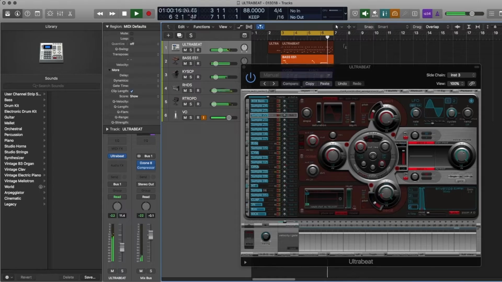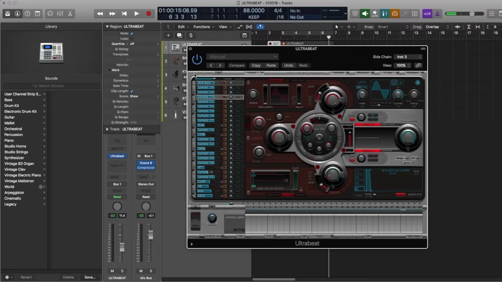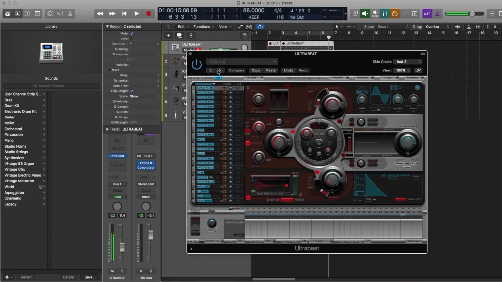I want to get right to it, so let's stop this rhythm, which is a sequence. I'm going to mute, and we're going to play with some of the features in Ultrabeat. All right, so here you have something called voice select, which basically just switches when I hit a note on the keyboard, and it'll select that sound. All right. Next, you have import, which is one of my favorite features.